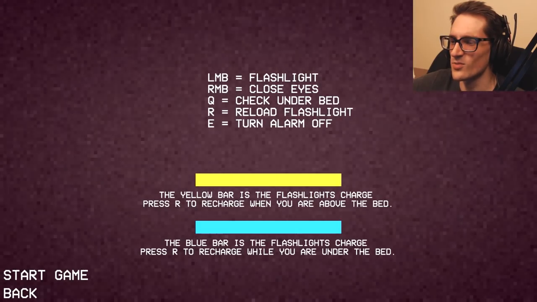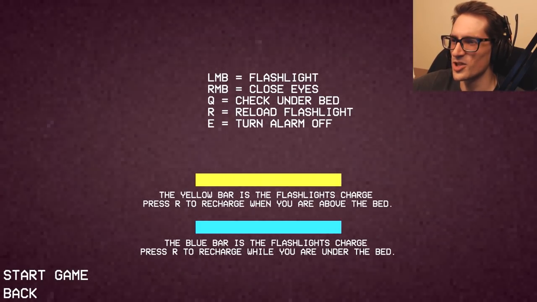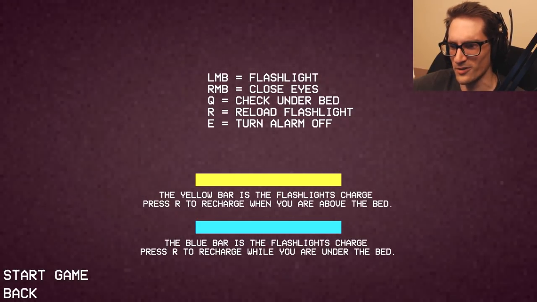Sounds like I'm stuck, but it says while I'm under the bed. So while I check under the bed with Q, I can spam R?